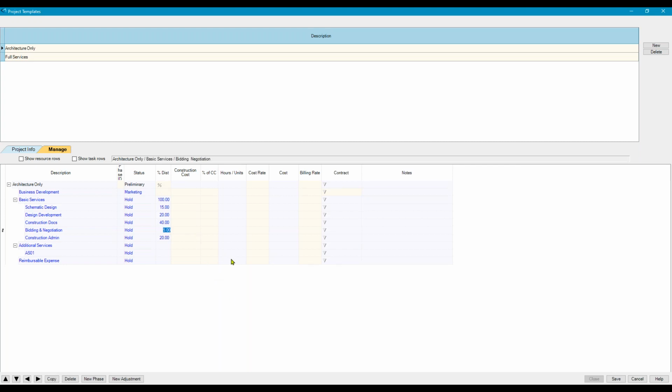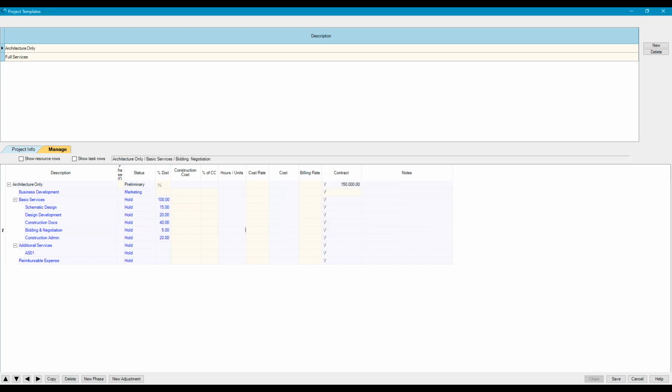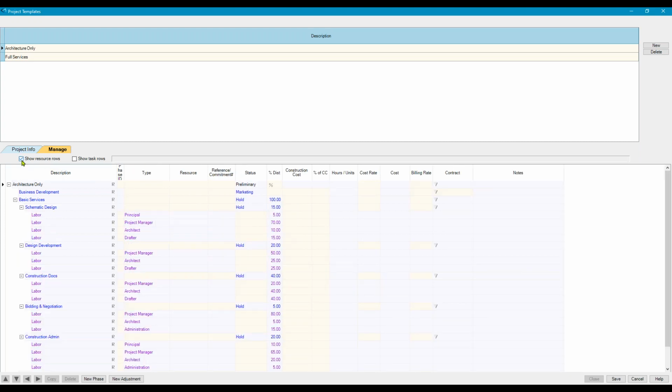Now, what I do want to show you here is, had I had my percentages, they have to add to 100%. If you make a mistake, the system will show you, okay? All of our production phases within a group have to add to 100% of that group, right? I know I'm going quickly, but I'm going to show you this again in actually setting up a detailed opportunity project. Now we want to take things one step further to give you all of the great information.